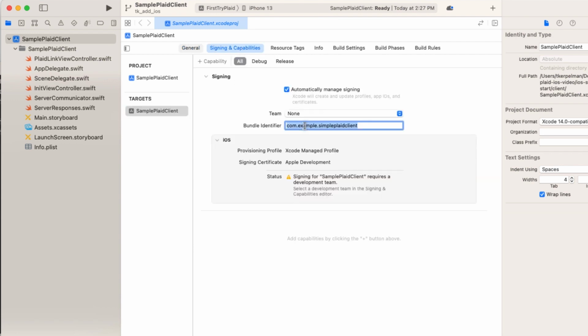If you want, feel free to change this bundle ID to something that's more appropriate for you. Let's call this com.plaid.video1, because that's what this is. Later on in this tutorial, you're probably going to want to switch to a real development team, preferably one where you're actually paying for the $99 a year developer plan. But we'll talk more about this later when we get to OAuth and universal links. For now, I'm just going to run this locally on a simulator to make sure that everything seems to be up and running.